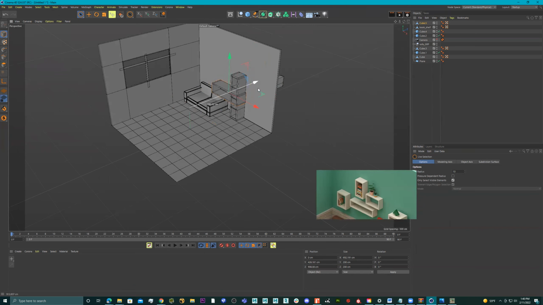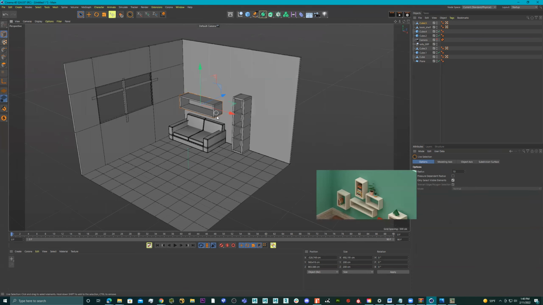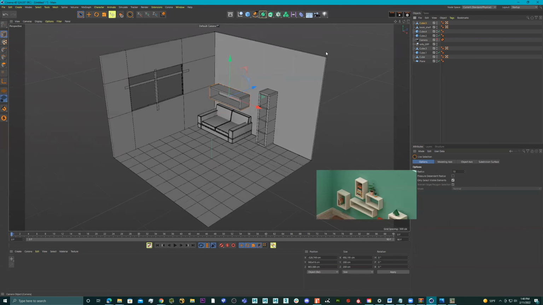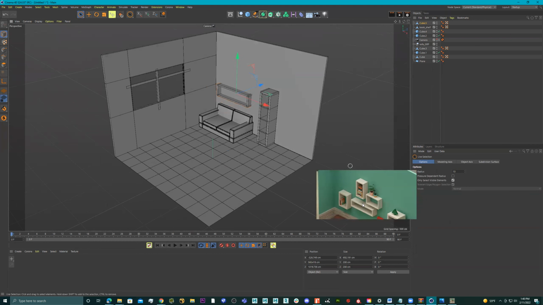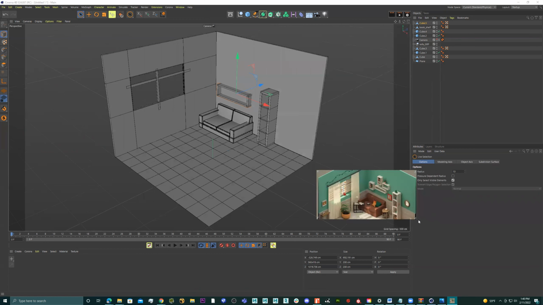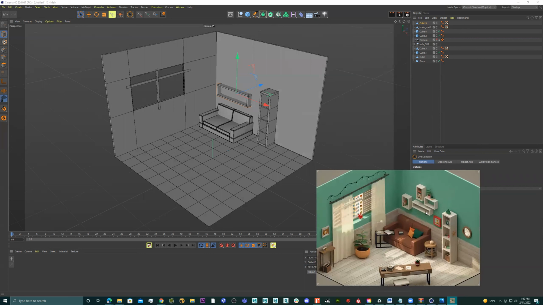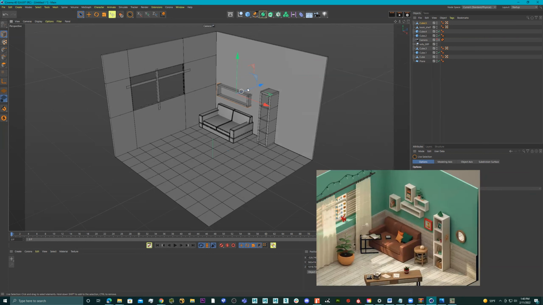Let's just move it over to here to the wall. Now just go in my camera. Look at my reference. Press T to scale, scale it.